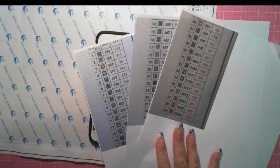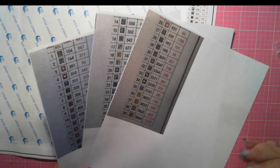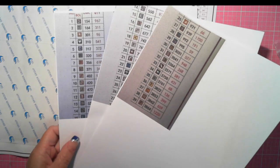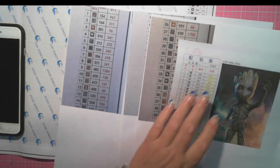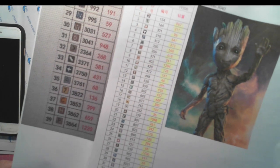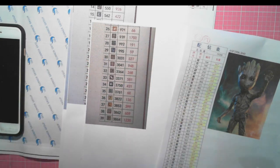Okay, so here's my printouts. If you were watching the screen carefully, I ended up printing out three of the same one, so I had to go back and print them. But here's the three printouts. So if you have a look now, in comparison to the inventory, that is just so much bigger. When I cut them, they will be cut down there and they will fit into the label maker.